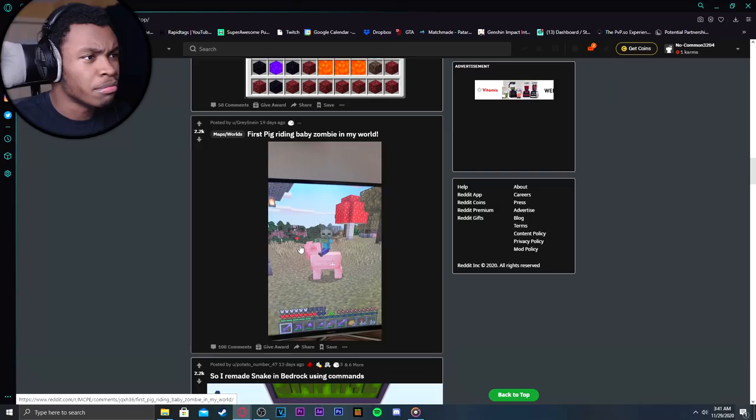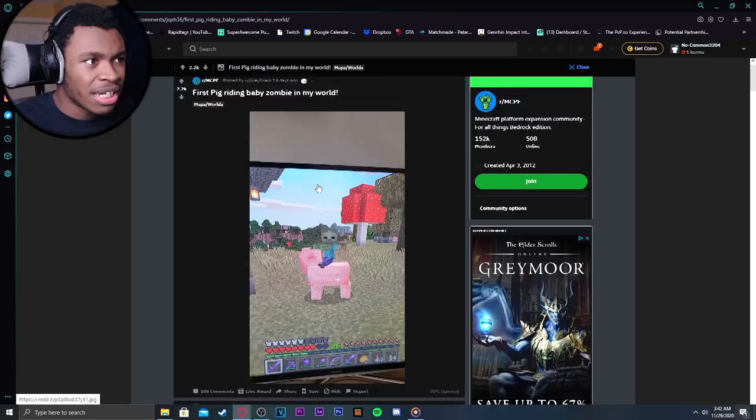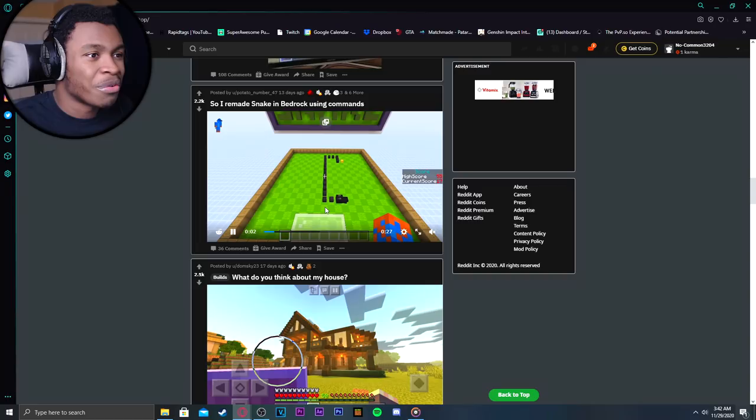First, what? A pig riding a baby zombie. Is that even possible, guys? What? Guys, have you ever seen this in Minecraft? Let me know in the comments below if you guys have seen this. Oh my God. Okay, I've never seen that. It's pretty sick. Oh, no way. No way he did that.